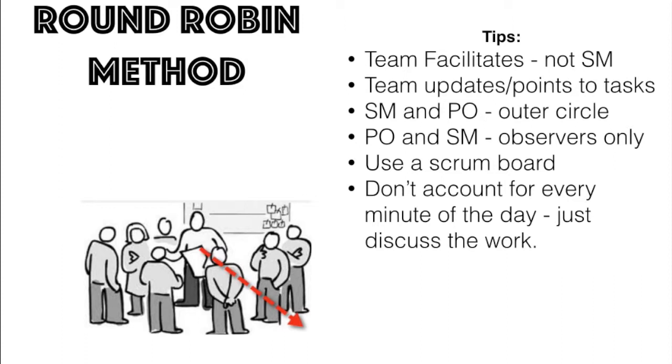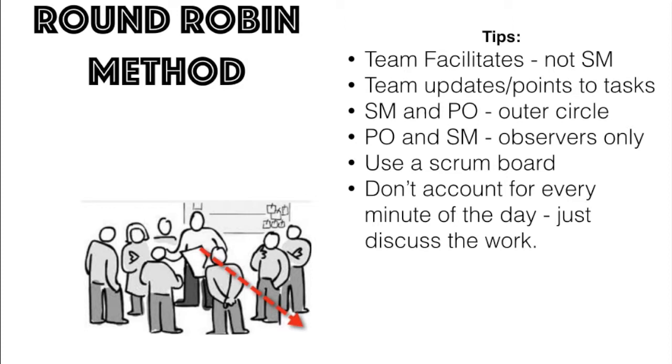The Scrum Master is not a required participant, but it's a really great idea for them to be there so they can hear impediments and so that they can keep their pulse on what's going on with the team. The product owner also is to be an observer and should stand on the outside of the circle. That way they're there and they're close and ready for the team if the team should have a question for the product owner while it's doing its planning.